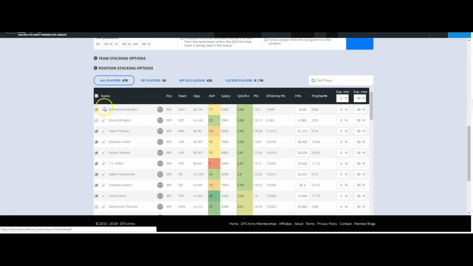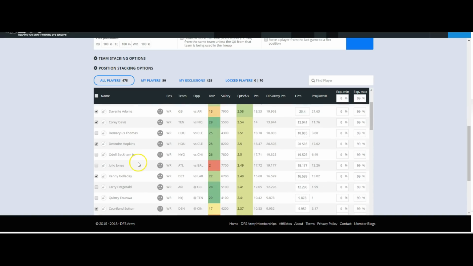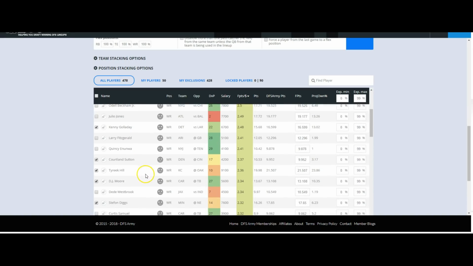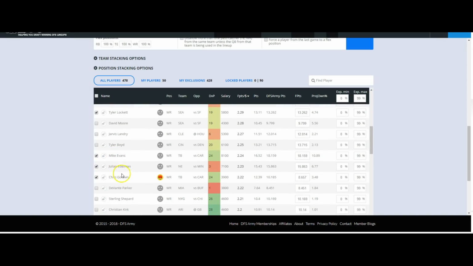Again, fantasy points per dollar. I'm just looking for players who are popping. Who's a value? Okay, Thielen, ooh, high dollar, Cooks, Woods, there we go, Hilton, Humphreys, Adams, all players we like. So a lot of this is agreeing with a lot of what you will see. Why is Hill so low? Because his price just got jacked up, but still an awesome play. And points per dollar.